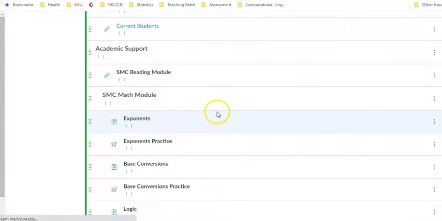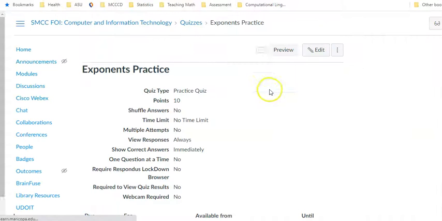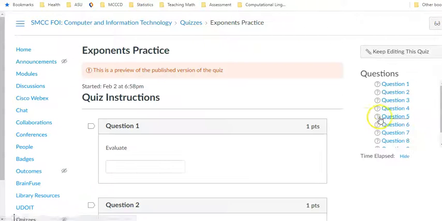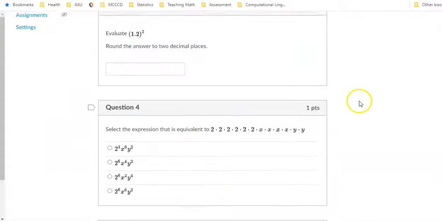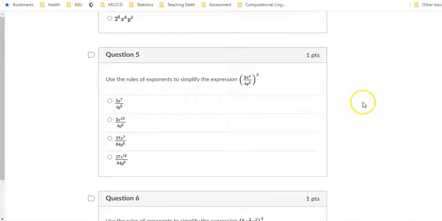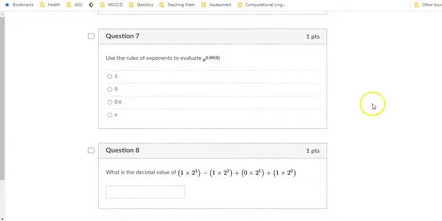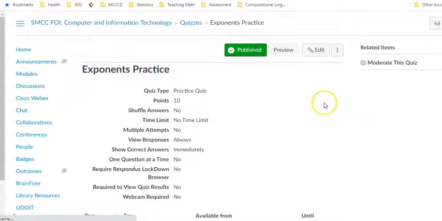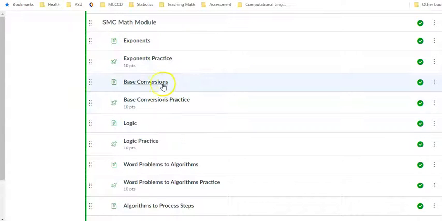So I'm going to go back out to the modules and give you a look at the Exponents Quiz. You can see these two have the same name, except the quiz is called Practice. These are set up as practice quizzes, but your instructor may decide to award you points for taking them. And you can see these relate to the topics that were covered in the exponent section. Here's some information on exponent rules. And pretty much every one of these subtopics is set up the same way.